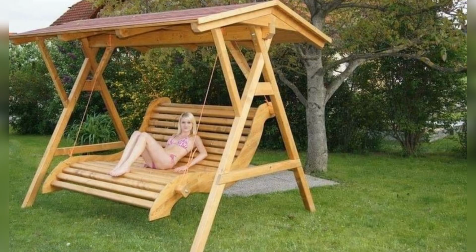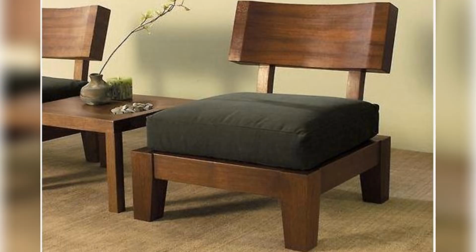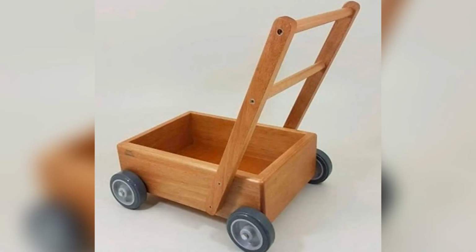Moving beyond furniture, consider crafting wooden wall art that can serve as a striking focal point in any space. A large, abstract piece made from various types of wood can add depth and interest to a plain wall, while also reflecting your personal style. By using different stains and finishes, you can create a gradient effect that draws the eye and complements the color palette of your room. This kind of art piece not only beautifies your space, but also adds a layer of warmth that only natural materials can provide.